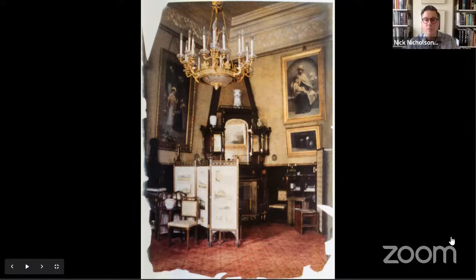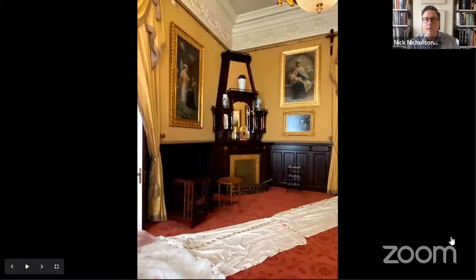You can see here the original autochrome from 1917 in the next picture. There's the recreation. The color of the silk reads too yellow in pictures. And in fact, it's kind of a lemongrass color. It is unbelievably beautiful and it goes very, very well with the palisander paneling. Palisander is a rosewood, a very expensive type that came from South America. So all of the wood in this room was ordered from South America and brought to Russia at great expense.